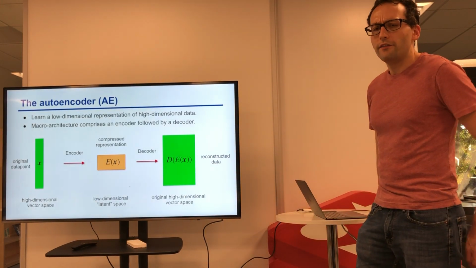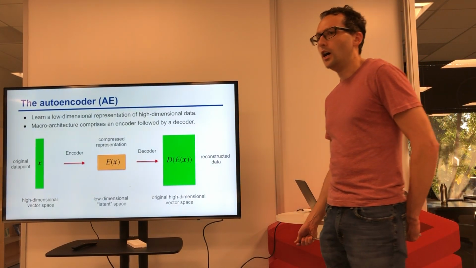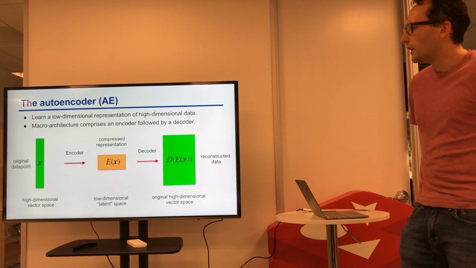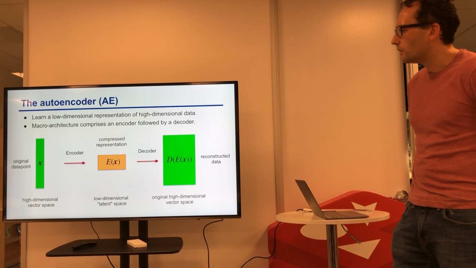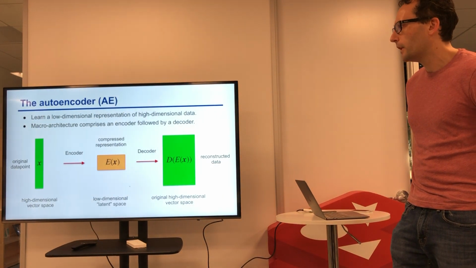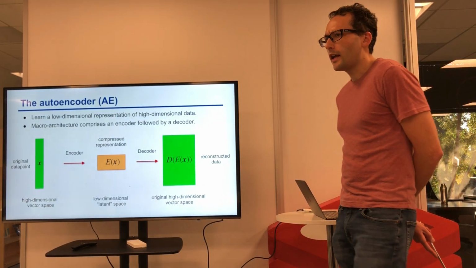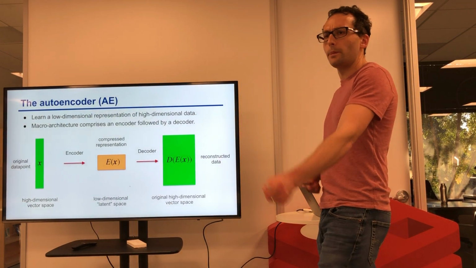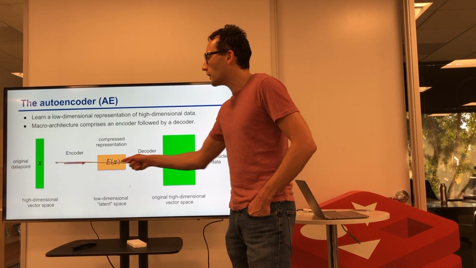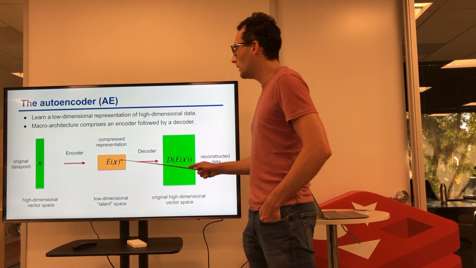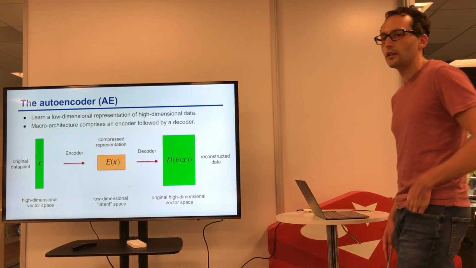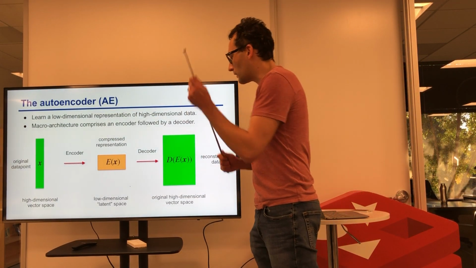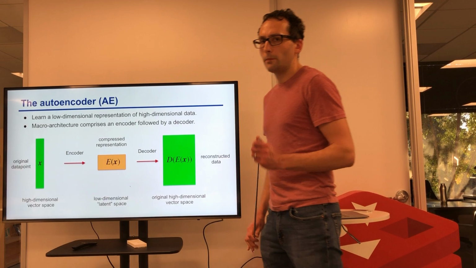And there are a variety of algorithms that do this job already out there. One of them is called the autoencoder, and I think this became more popular when neural networks really started taking off. An autoencoder has two components to it, like a generative adversarial network does. The first component is the encoder, so that's going to map our data point down to some vector that has far fewer components to it.